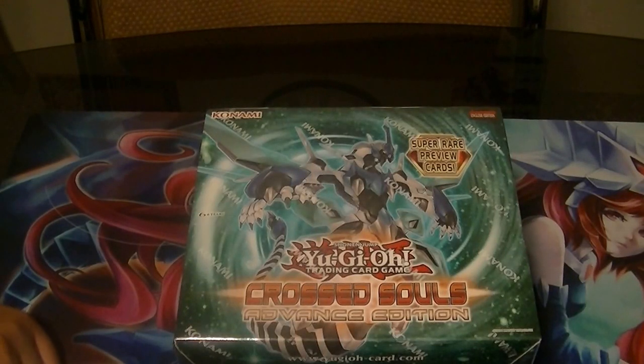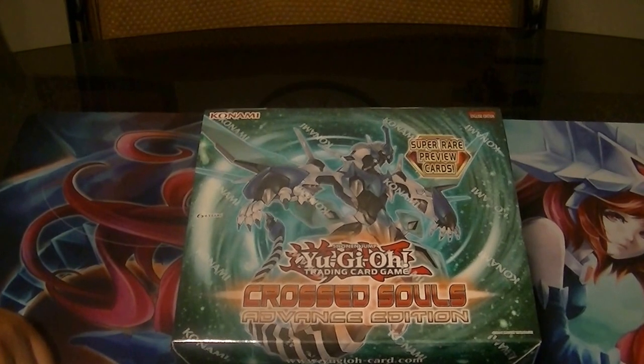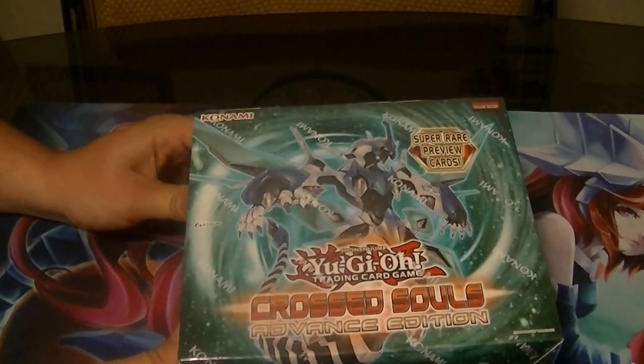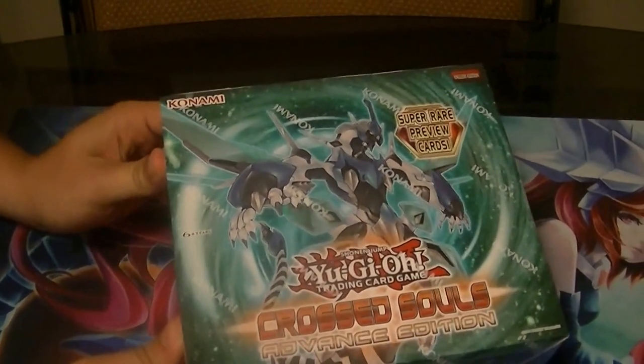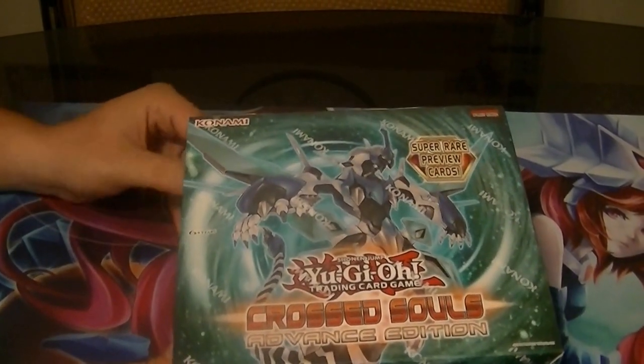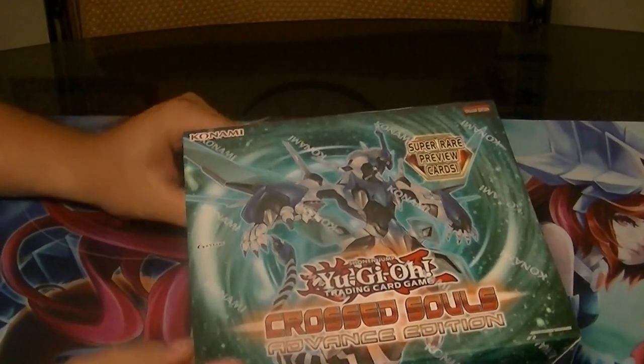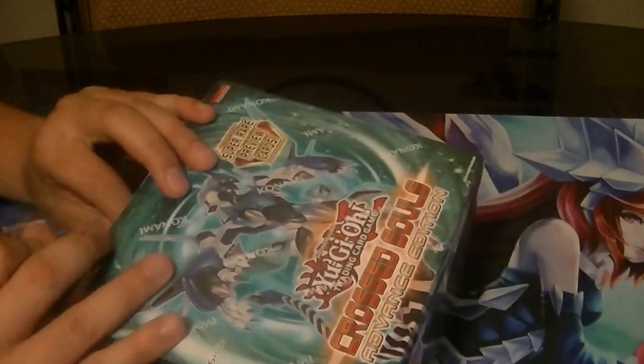Ladies and gentlemen, boys and girls, children of all ages, this is Supreme Dragon and Assassin P. Supreme Dragon coming at you with... As Hidden Dragon, sorry. I completely screwed that one up, but anyway, we're Hidden Dragon. I got lost. Box number 2 of Cross Souls Advanced Edition.